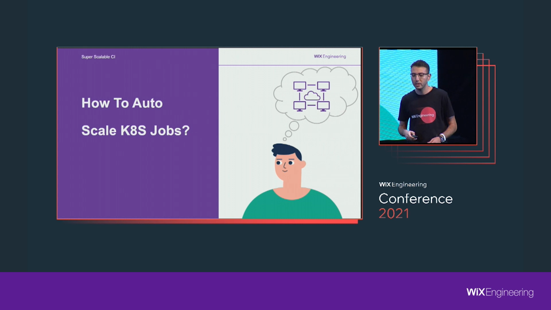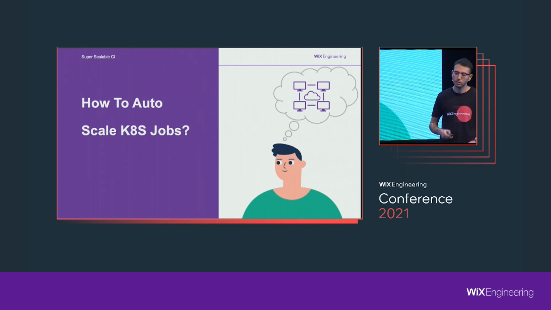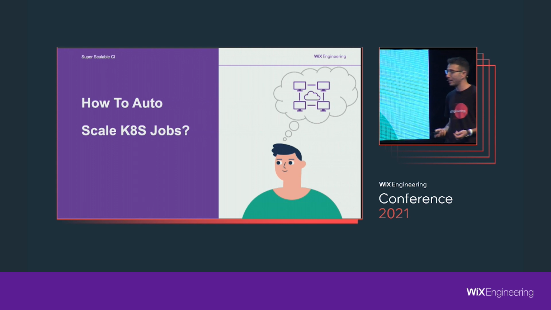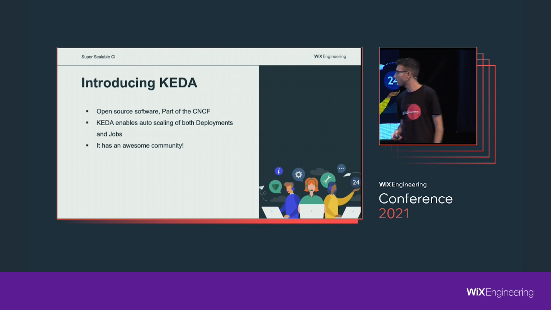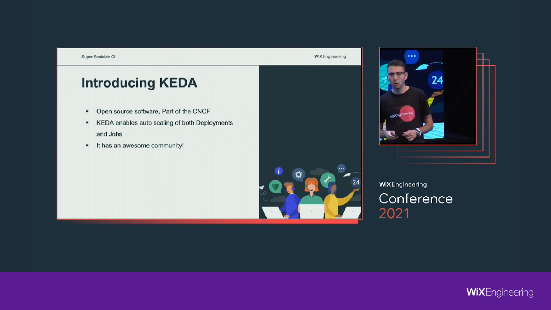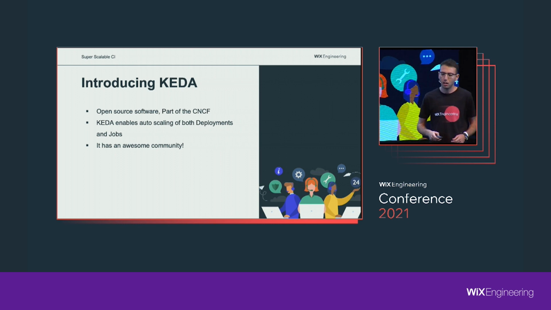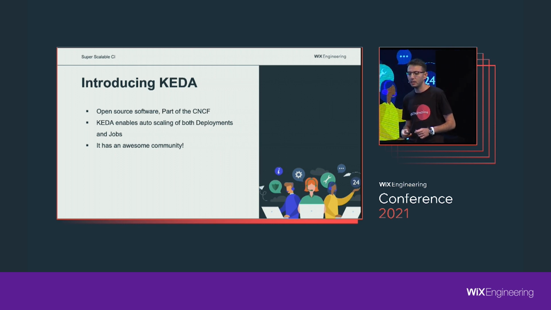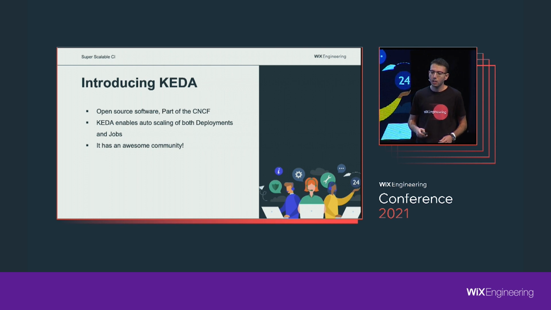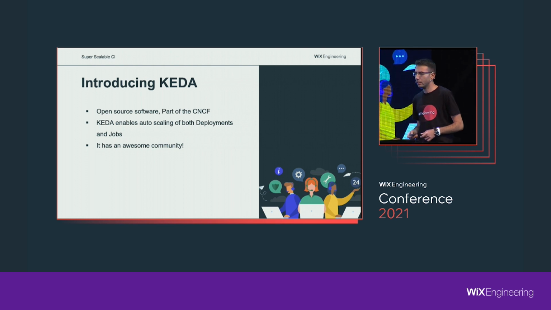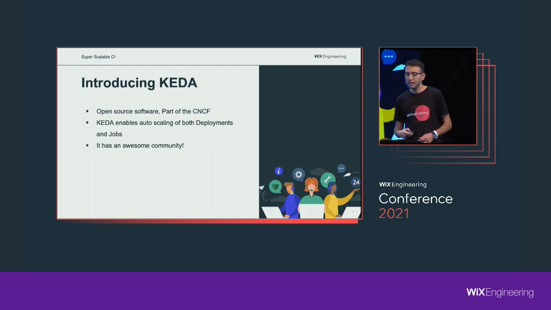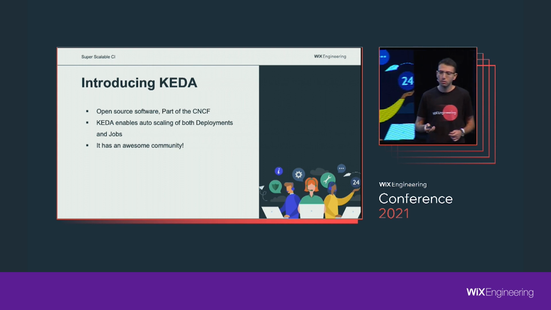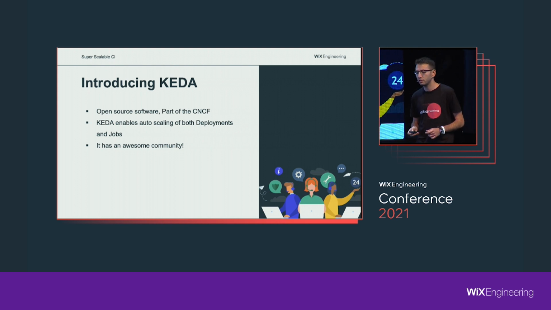But how can we scale rapidly up and down the number of agents we are running? In other words, how can we auto-scale Kubernetes jobs? Introducing Keda, Kubernetes event-driven autoscaler. Keda is open source, started as a collaboration between Microsoft and Red Hat, and now it's an official project incubating by the Cloud Native Computing Foundation. Keda is a single-purpose event-driven autoscaler that lets you autoscale both deployments and jobs on Kubernetes, like we do. And let's see how we can use Keda alongside Prometheus in order to create a complete autoscaling solution for CI agents.